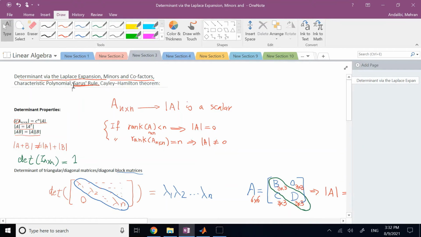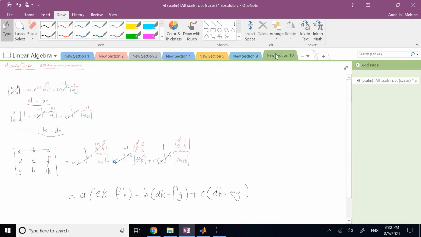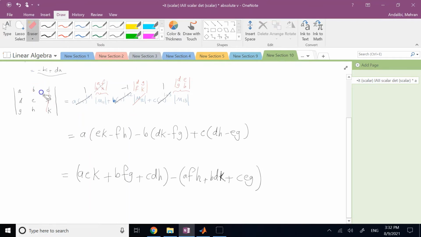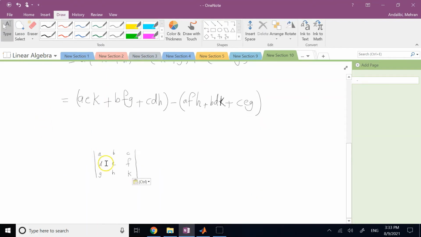I can say them here, or I can talk about them when I talk about eigenvalues. But you know what? I'll tell you about them here. So that's okay. So if I go back now, what is Sarrus's method? Sarrus's method says one way to calculate the determinant of a 3 by 3, and this is only valid for a 3 by 3. You cannot apply it for a 4 by 4 or anything. Sarrus's method is only available for a 3 by 3.